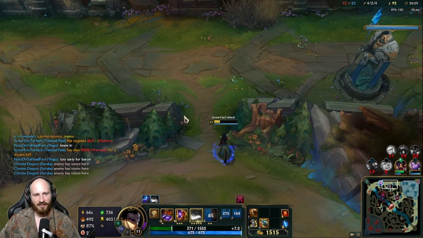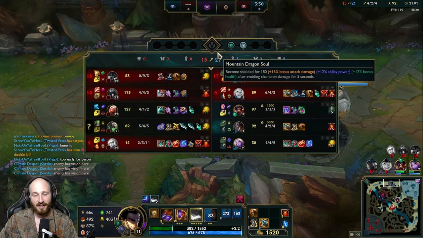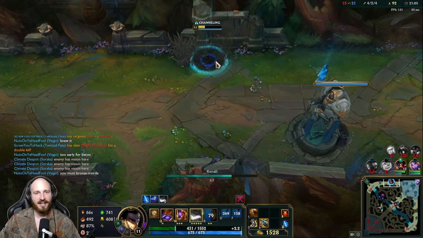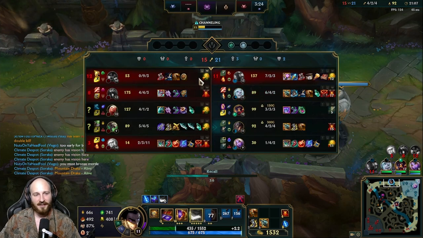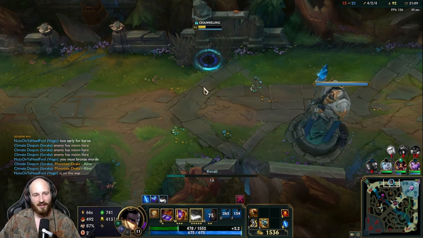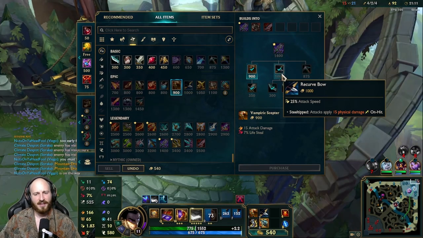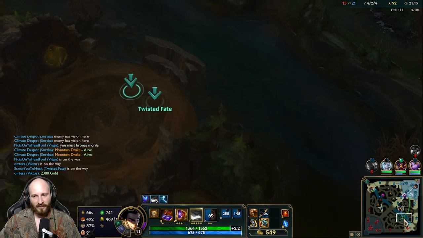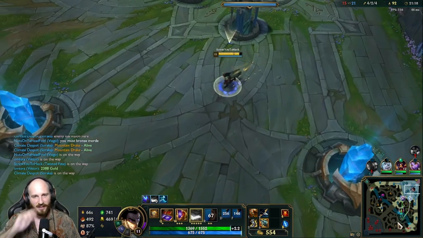Yeah, was it too early for Baron? I don't know. I thought that was kind of high IQ. If they didn't see us, it would have been. They would have for sure not had any idea we were going. And that was way early for it, but I think we could have done it. I don't think we get dragon here. We're all too far.